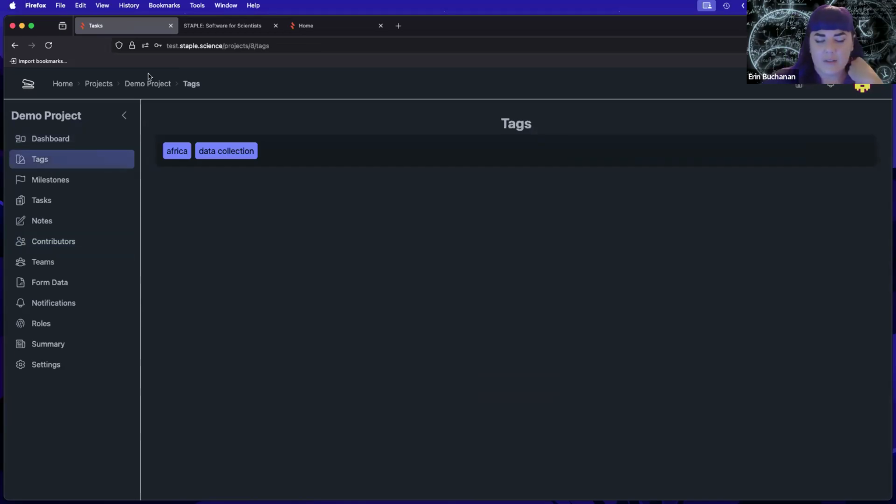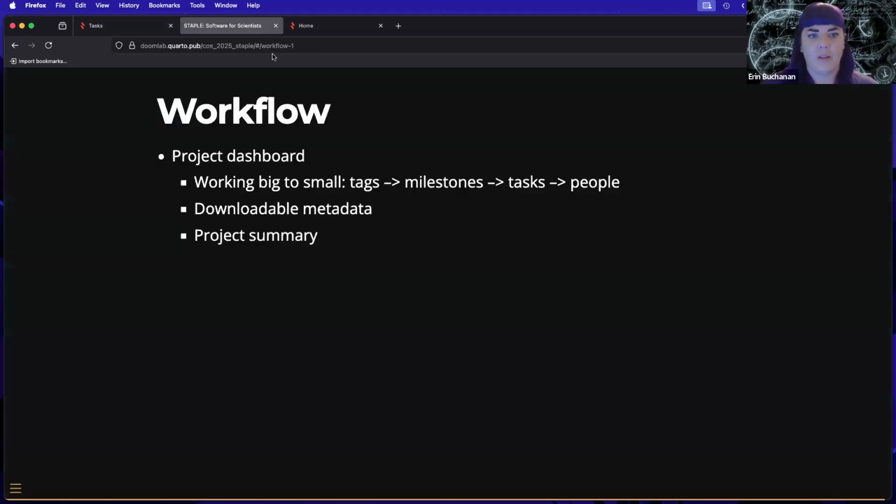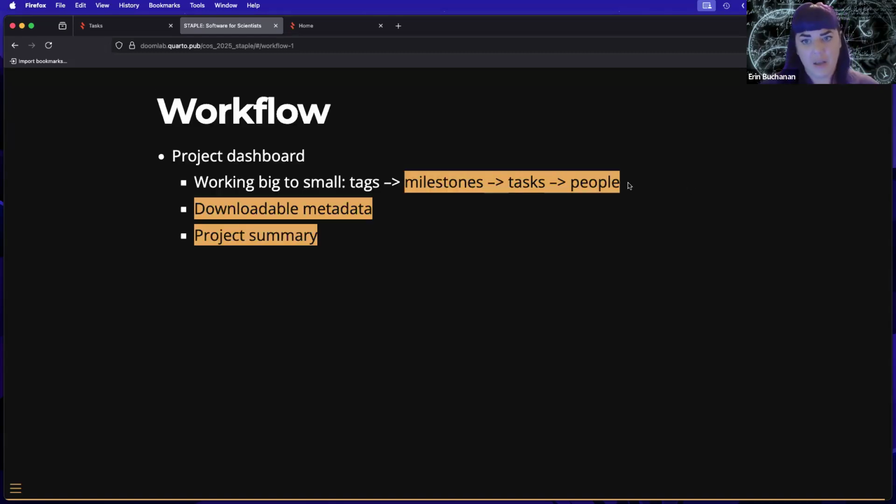Now we were talking about tags, and this is one thing I really want to highlight, the way that we think about big to small. Tags, kind of like labels, are ways to organize milestones, tasks, and people. Tags allow you to create a little specialized dashboard where you can look at all 3 of these. Milestones allow you to organize tasks into little clusters, and tasks are given to people. So this is the big to small idea. If you want to look at a bunch of tasks at once, you can use milestones. If you want to look at big pieces of projects at once, you can use tags.